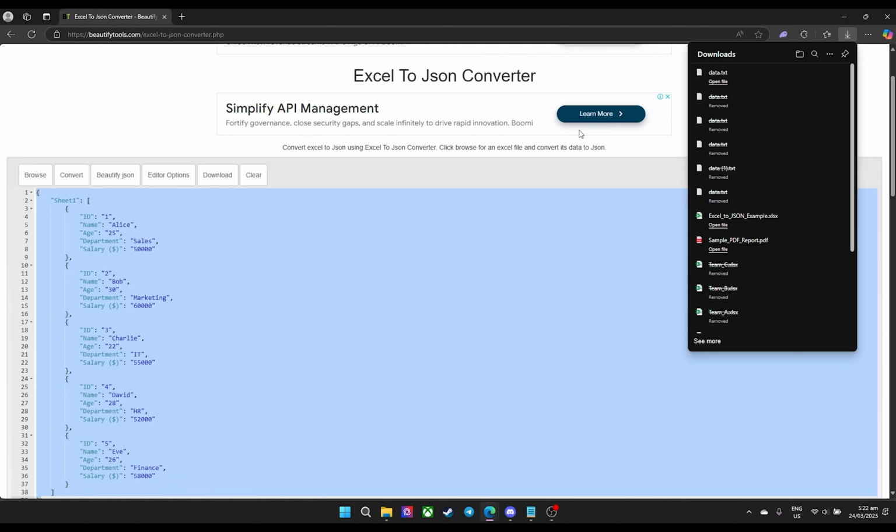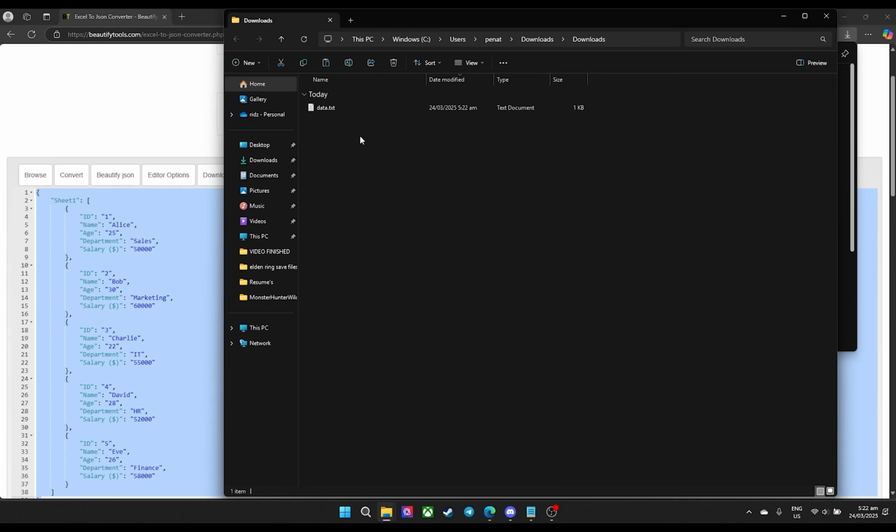And there we go. Now, in my case, it's a text file instead, but don't worry, we could easily change that to a JSON. Go ahead and open the download, which is this one. Right-click, rename, but instead of the actual name, you need to convert the text file into a JSON. So erase the text and type in JSON, press enter.